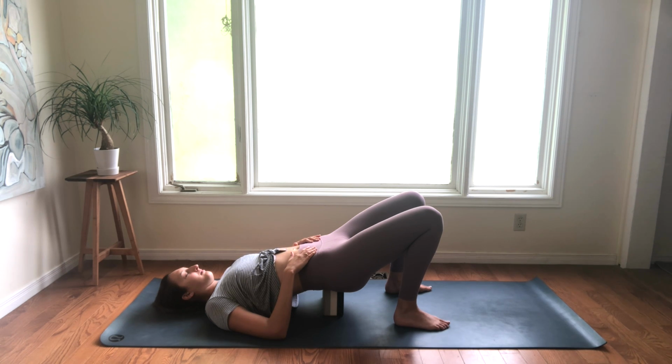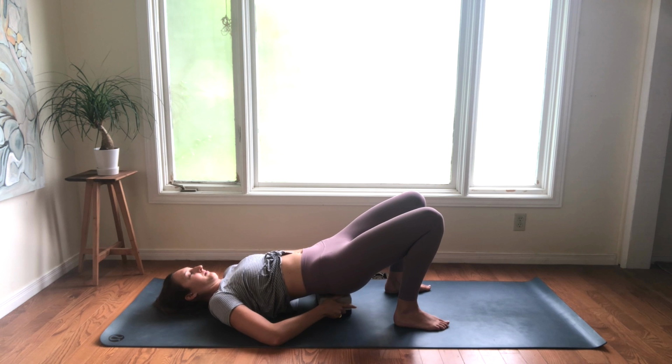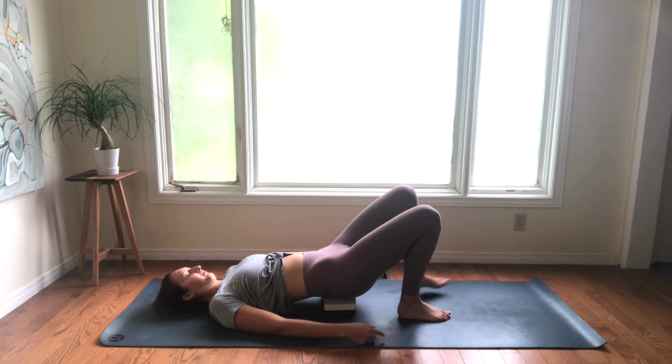And as you exhale, what can you soften? What can you let go of here with the out breath? For your last few breaths, you may stay exactly as you are. For a bit deeper stretch for the hip flexors, we can also extend the legs out. I suggest if you are using a block that you place it down onto one of the lower heights here so that it's a little bit more stable.